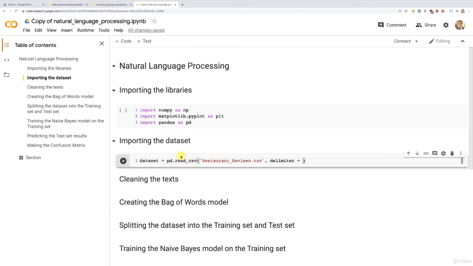But we can also use this read_csv function to import a TSV file, and that's exactly what we're about to do now. But the way to specify that we're dealing with a TSV file is to enter the following value for this delimiter parameter, which is, in quotes, backslash t. All right, that's the value of the delimiter you should enter to specify that your dataset is a TSV file. But then that's not all. We need to add one final parameter, a very important one when you're working with text.